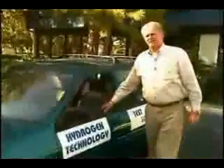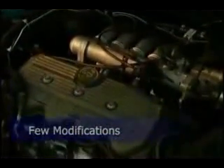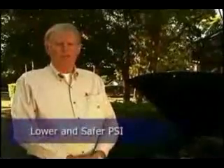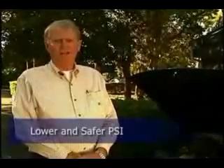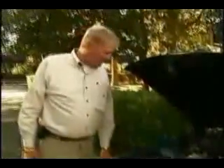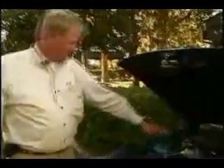This is our latest hydrogen-on-demand vehicle. It has a 1.9-liter engine, and as you can see, we've made very little modifications. Totally different than the fuel cell, where they're operating at 10,000 PSI — this car drives at 55 PSI, and we make the hydrogen on-demand with no storage. They store 10,000 PSI in a tank, which is like driving a hydrogen bomb. We've put an upgraded alternator to make the electricity, which is sent back to the electrolyzer where we make our very unique HHO gas. The gas is brought back up through this hose and injected down into the engine. This particular vehicle, we've gotten up over 51% fuel economy.